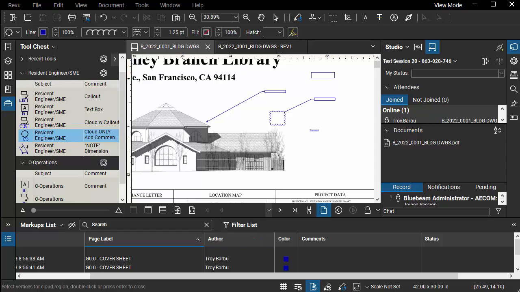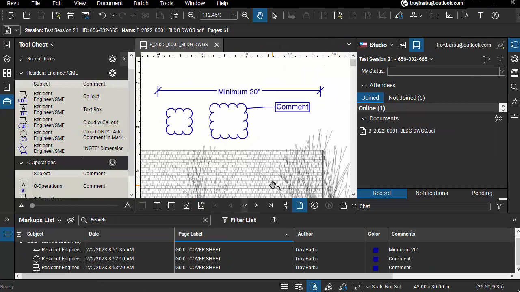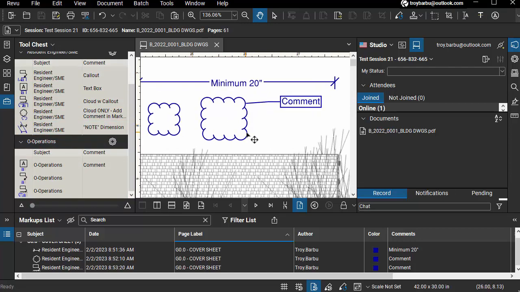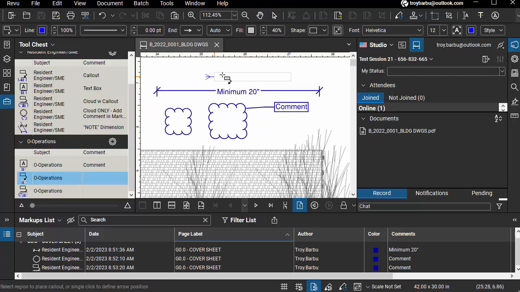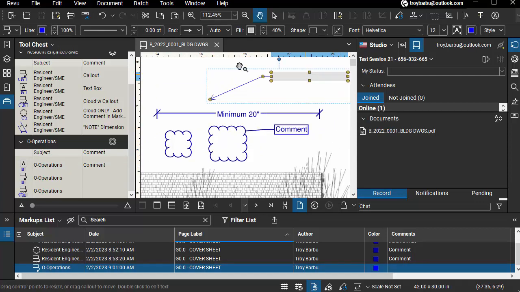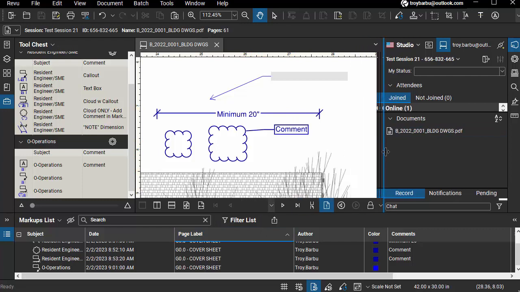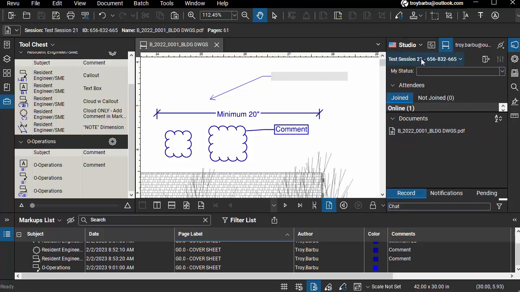Let's now look at the 21 version and what you can and can't do without a license. So again, right now, when I switch to 21, you see that I still have my license active. I still have all of these tools active. I can use any one of these tools that I want to add in a call out or a comment or anything else. Everything is working just as it should, again, because I have an active license. Now let's take away that license and let's see the difference, even when you're in a session, as to what you can and can't do.